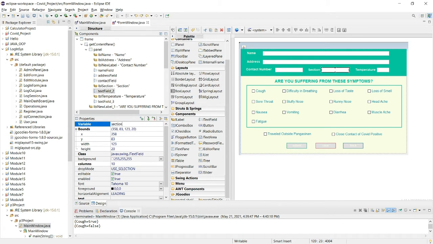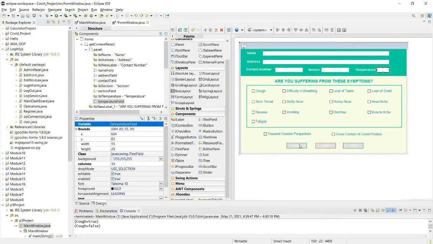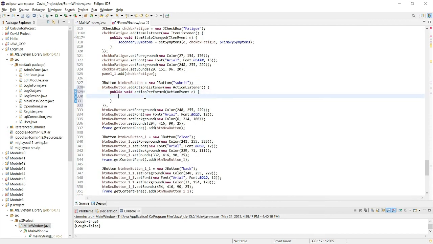Let me change the variable of this: section field, temperature field. So I will not be lost later on finding what variable name did we declare. So let's go to the submit button and then assign those values.